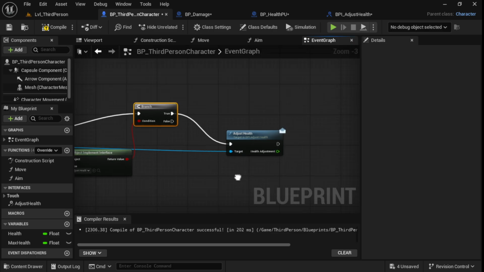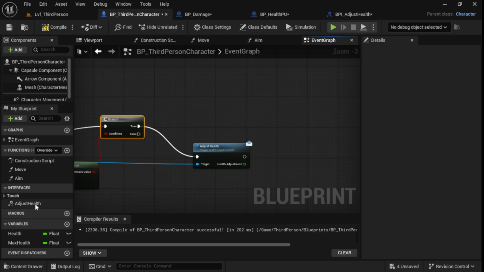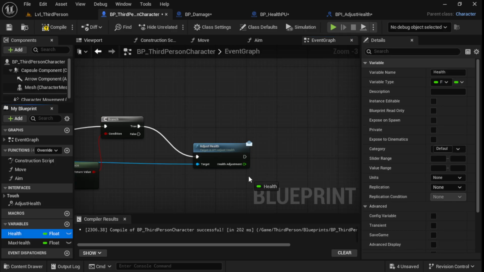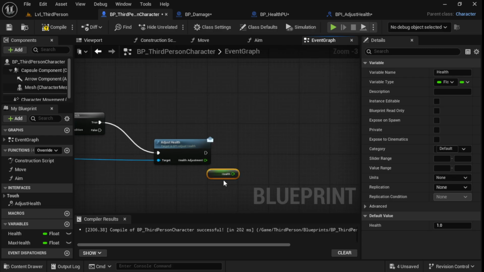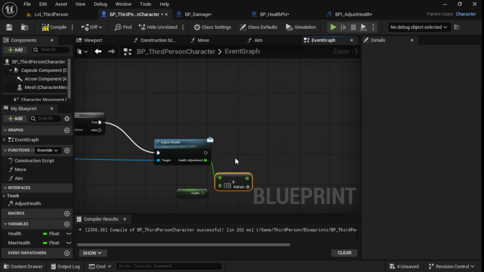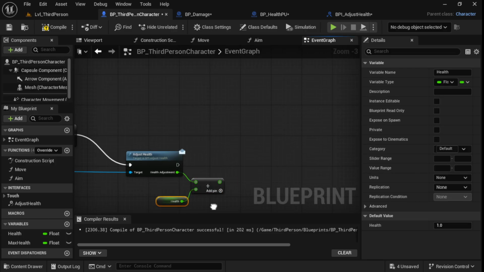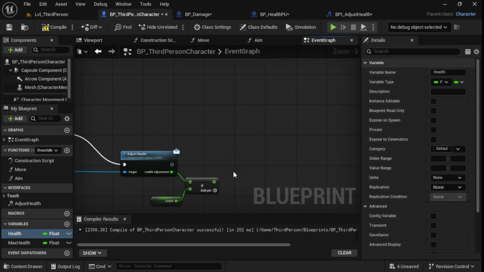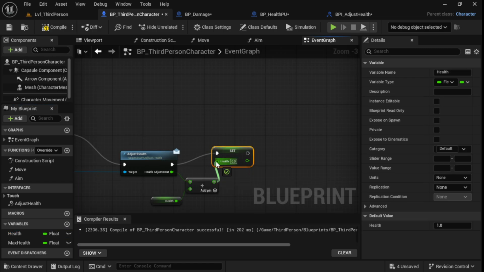Okay, so we're going to go right here. We're going to connect this up so we know where to apply that health change. And we're going to take our health right here. We're going to get what we currently have, and we're going to add this together with the health adjustment. Where it's coming from the damage, it'll be a negative, so this will still work out. It'll just subtract it from whatever we currently have, or it'll add to it, and this plus just handles either one, no matter what kind of health we're applying to it. Then we need to set our health.